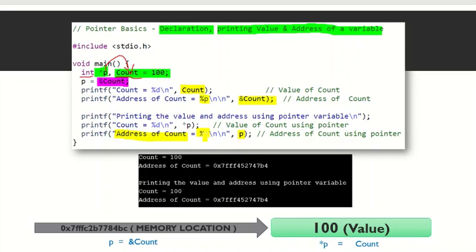And for accessing the value of that location, to print the value stored in that particular memory location, we will use star p, the value of count using pointers. So the star operator can be used along with the pointer p to display the value.